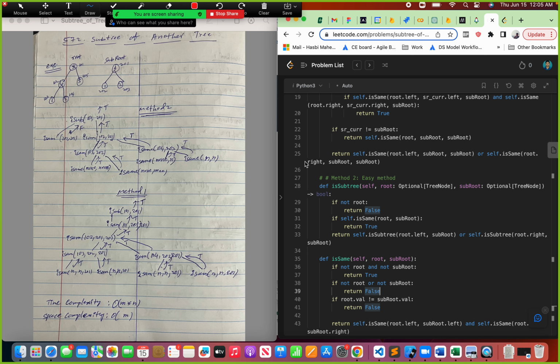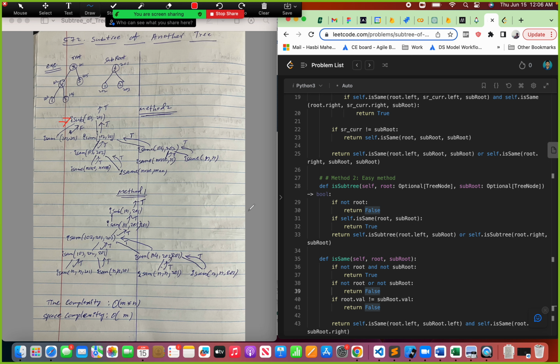Initially we get the tree as I sub and the subtree as I same. So initially we get 101 and 201.